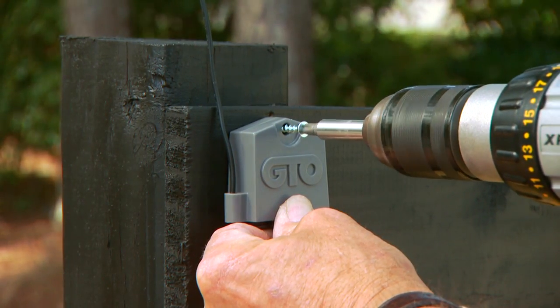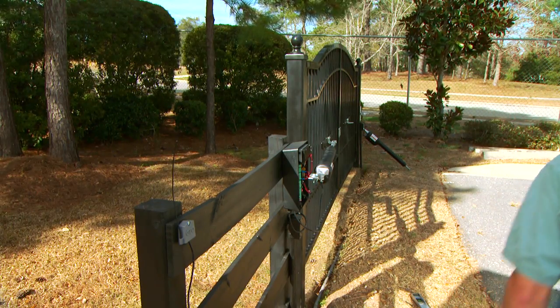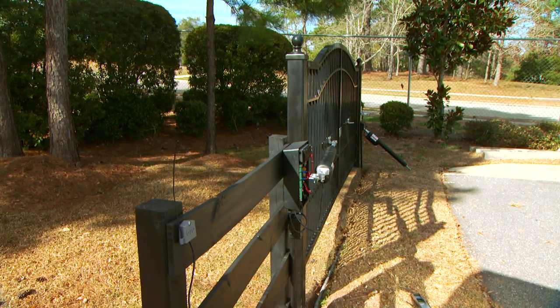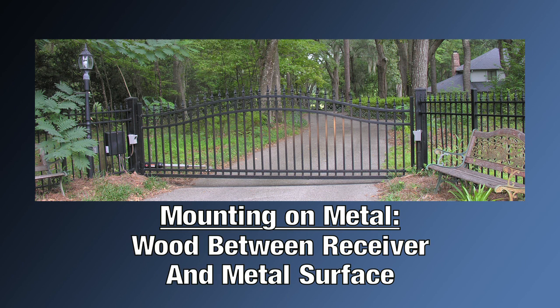Install the receiver within 10 feet of the control box, above any obstructions, and in line of sight between remote and antenna. If you are mounting your receiver on a metal fence, mount it on a piece of wood. Mounting on metal may cause interference, and the receiver may not work properly.